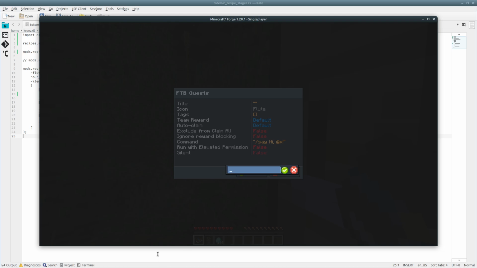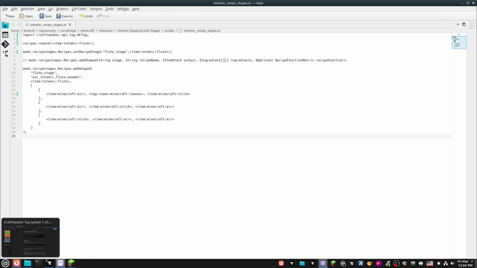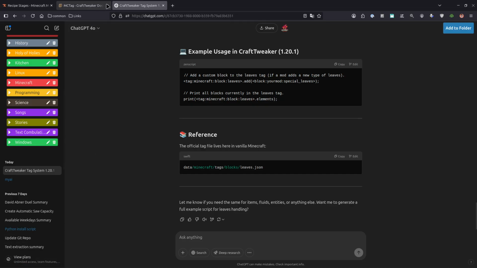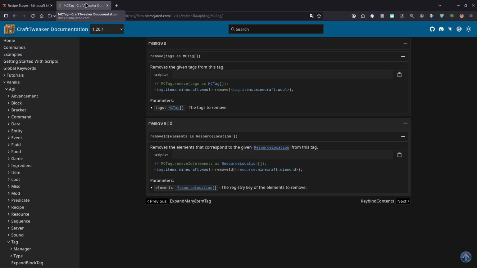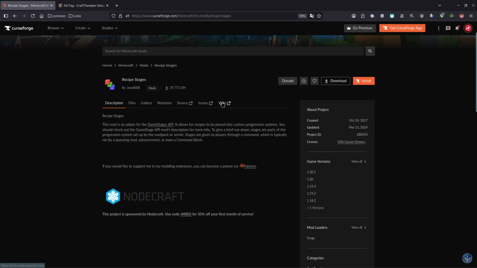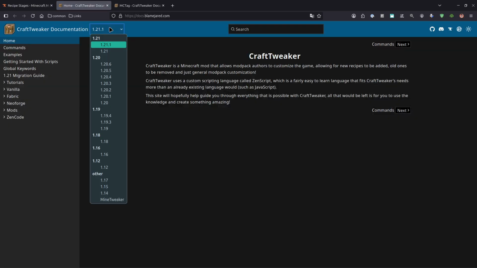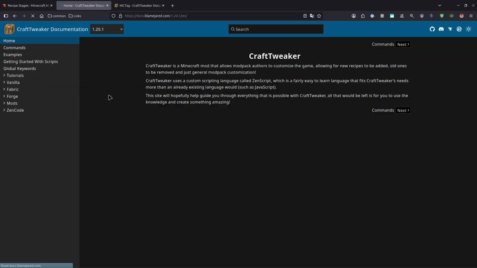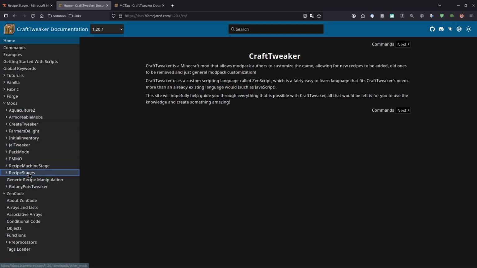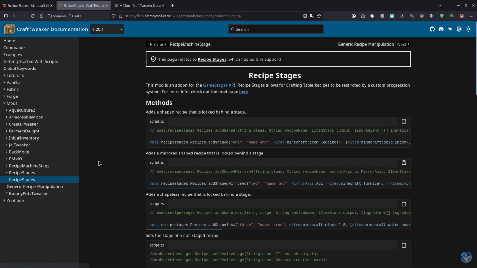Alright, so we need the command for granting. Okay, we don't need this. Well, we need the, that 1.20.1 again. Mods, recipe stages.